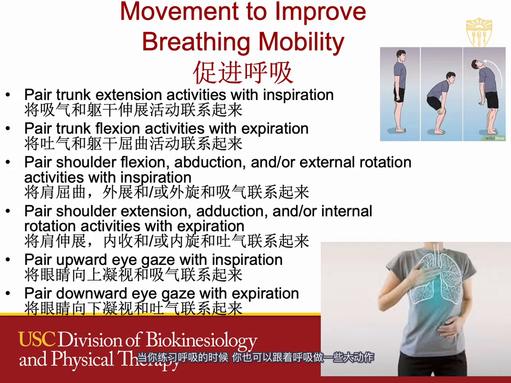And then as you work on breathing, you can work on doing big movements with the breathing. We mentioned this earlier, but doing trunk extension with inspiration and flexion with expiration. And then you can also start adding arm movement. Depending on where the fractures of the ribs are, you may find that they're scared to move their arms, especially overhead. Remember, the scapula is moving along the thorax, meaning the ribs. So if there was enough rib irritability, they may be fearful of lifting their arms up. Hopefully you're recognizing whether or not they could raise their arm up, and you're seeing that early in rehab.